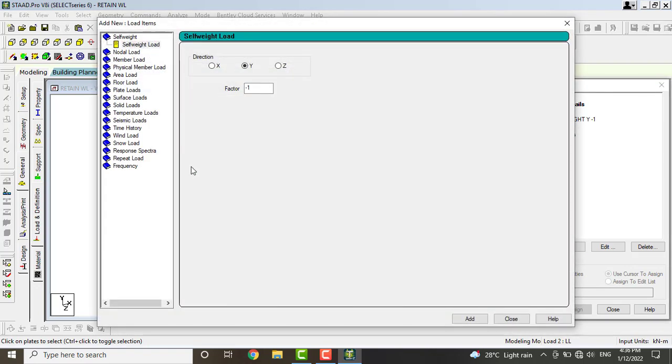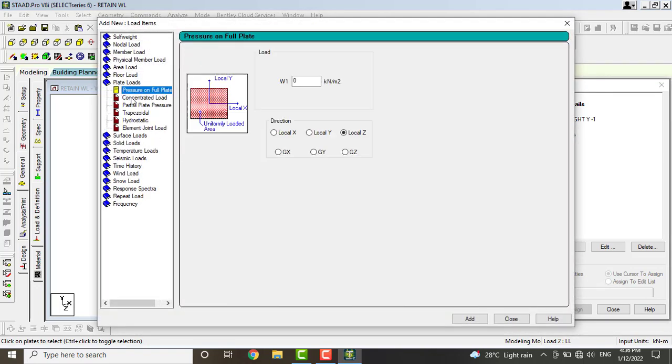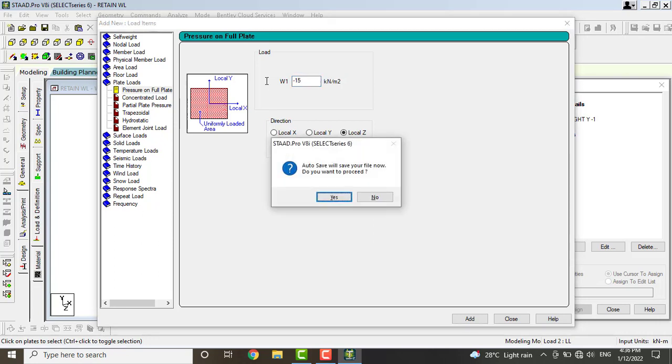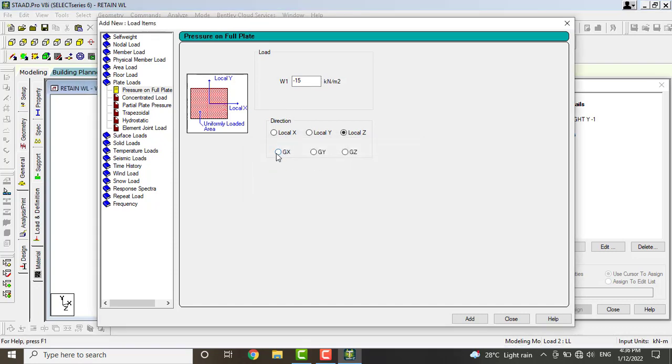Go to plate load and click on plate full pressure. We are going to take this as a full plate pressure. We will be taking minus 15 in the Z direction.